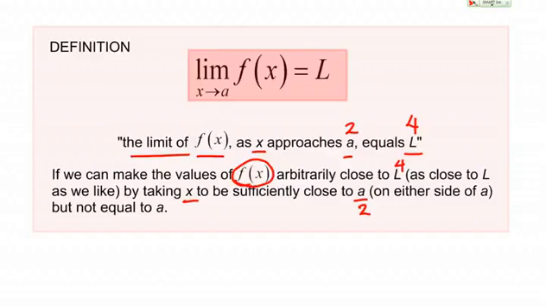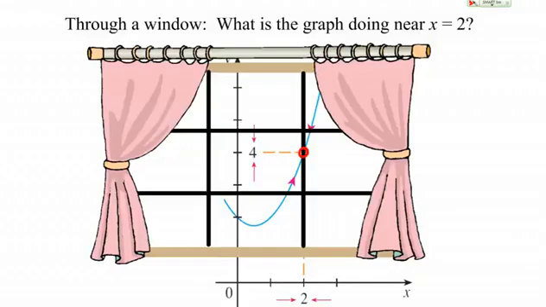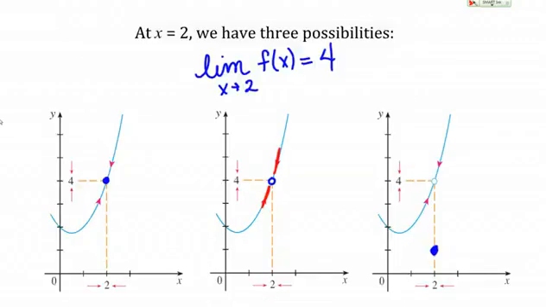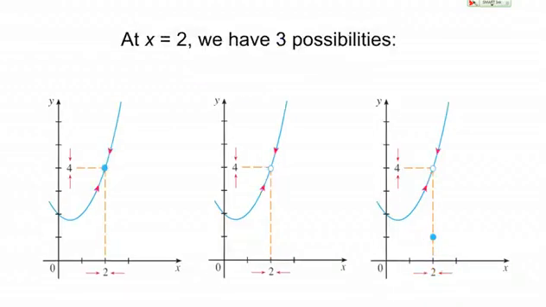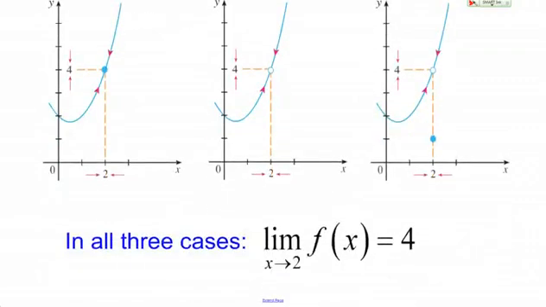If we go back and look at our picture again with that bar in the way: as long as we're really close to 2 on the X axis, looking at the function on either side of the bar, the closer we are to 2, our function is getting closer and closer to having a Y value of 4. If we move that bar out of the way, in all three situations — whether there's a hole or there's a dot somewhere else — on either side of that actual point, the closer the X value gets to 2, the closer the Y value gets to 4. In all three cases, no matter what's actually happening at 2, the limit as X goes to 2 of F of X is 4.